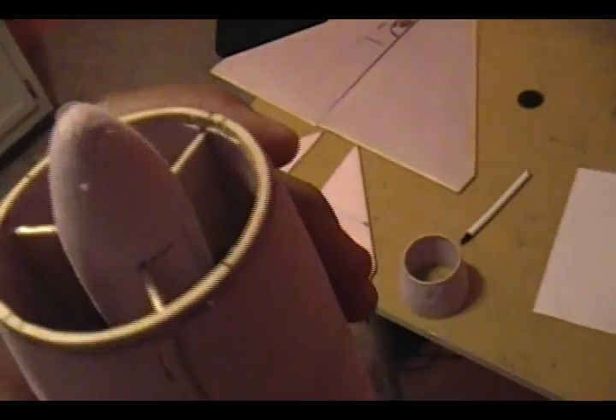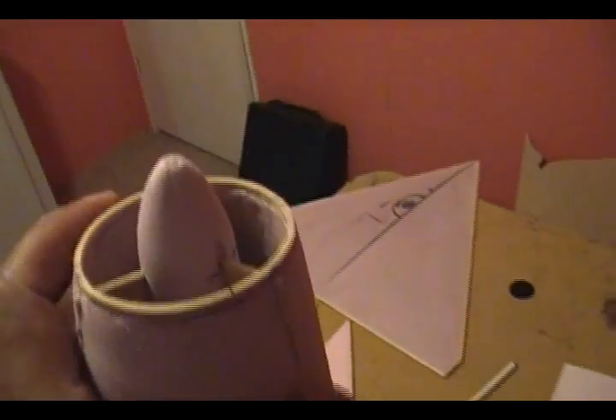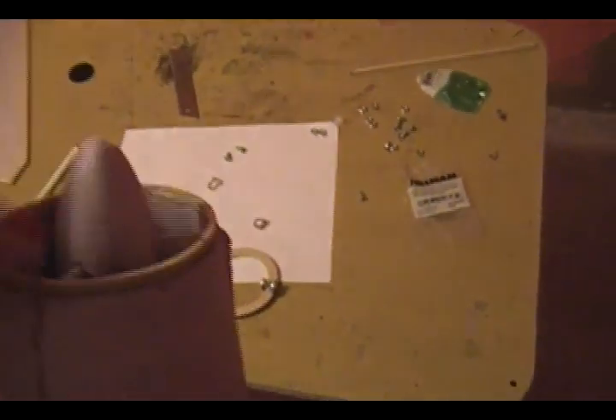I already went ahead and built a nose cone — where normally you have all the radar equipment on the jet — and I did it out of foam. I'm actually probably gonna fiberglass it. As you can see it's a bullet shape, and the front has the same shape as the back. I took the wood ring off, cut the slats out, then put the ring back on. We're pretty close to the shape. I made it a little bit more round instead of a sharp point so it won't break too easily on a hard landing.